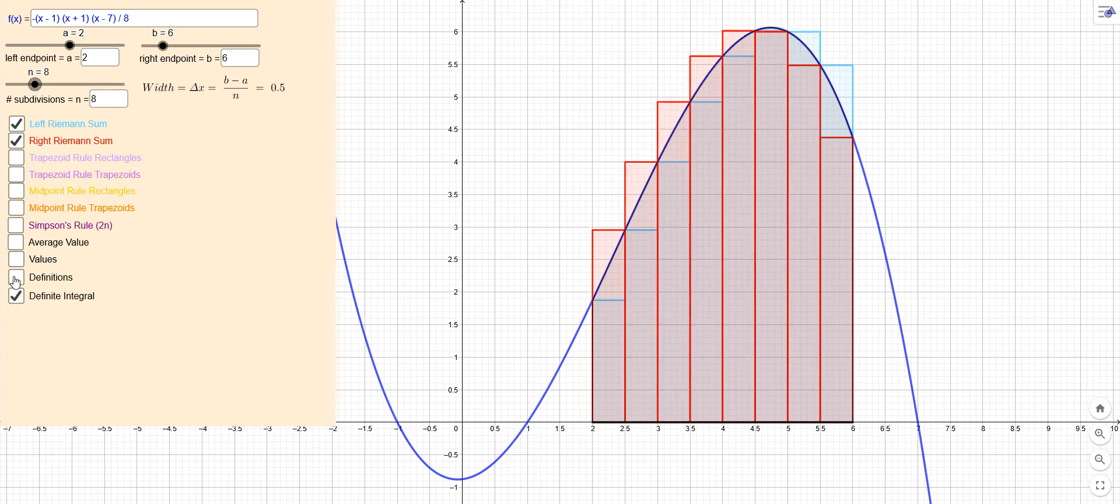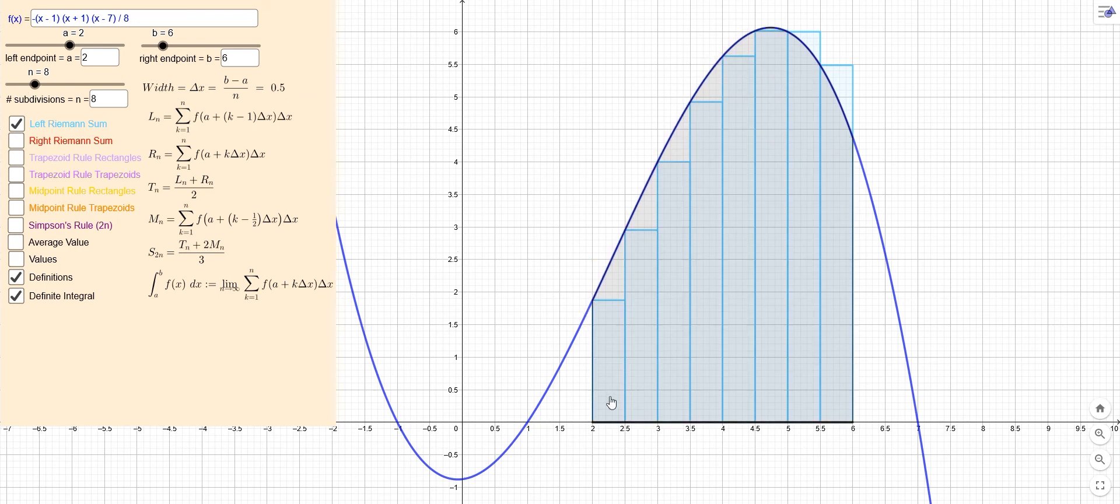And here are the actual definitions of this and more. Right now we're just going to focus on the left and right formulas. So what we do here is we take delta x, our width, times our height. Our height is an f value or a y value. And we take this to be a plus k minus 1 delta x, summing from 1 to n for the left. So a plus k minus 1 delta x puts you at the left side of each interval, each sub interval, and then you do f of that, gives you the height for those left Riemann sums.